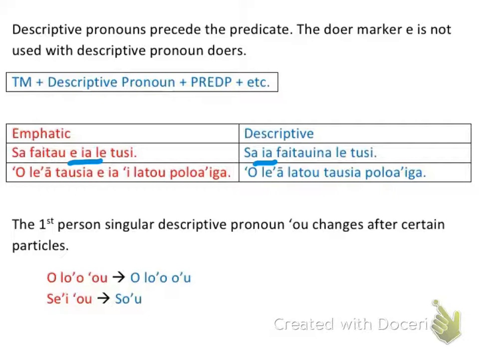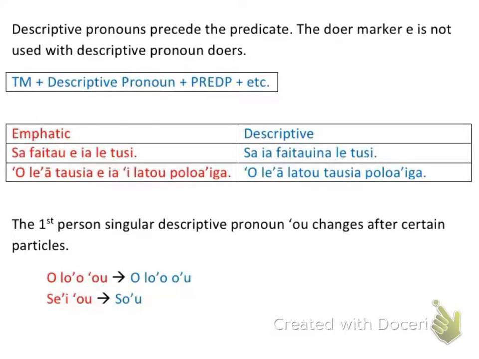Okay, awesome. The reason is that I have a noun phrase doer and a noun phrase done to. In the emphatic form, the E tells you who's the one doing it because they're right next to each other. Whereas in this case, my doer, the descriptive pronoun, is separated from my done to, or my object, by my action or my predicate phrase. And so that's why I don't need to mark it with an E.